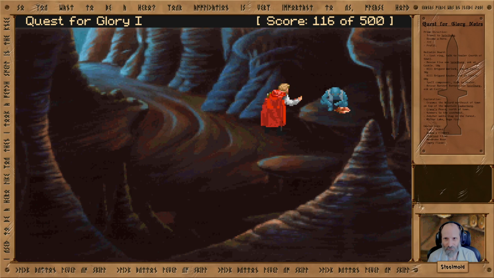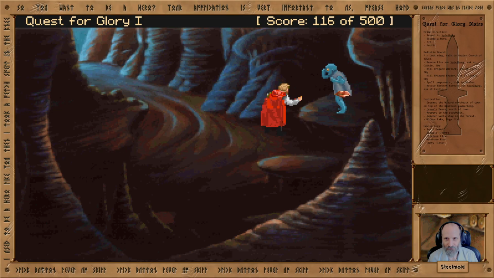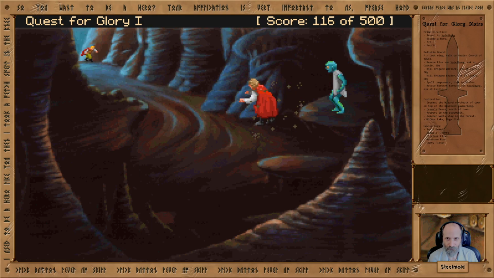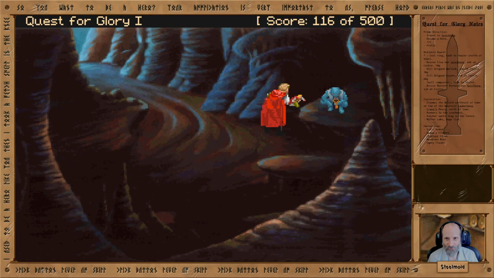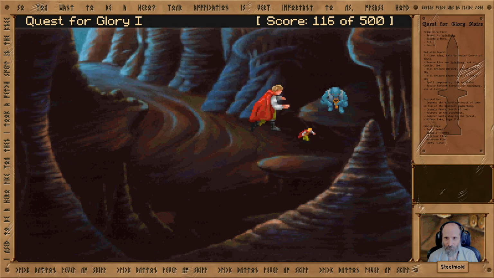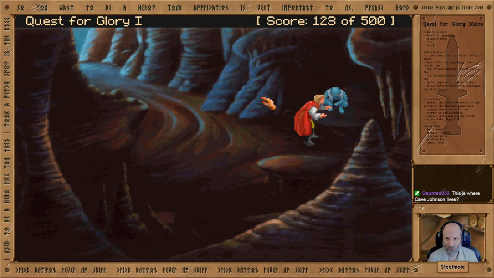Can we talk to the guy? You go, you no stay here. The kobold seems more interested in frying you with ball lightning than in talking to you. Okay. Let's instead just steal his key. You can't reach the key from here. You very carefully remove the key from around the kobold's neck.